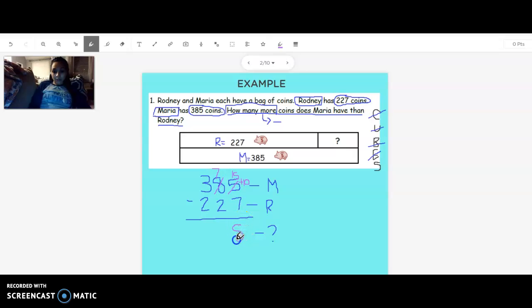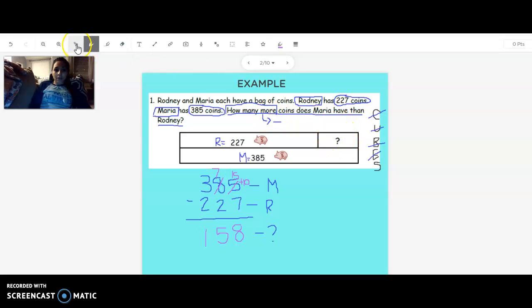And the way that I know that, well, I know that 14 minus 7 is 7. So then 15 minus 7 has to be 8. I know my doubles. Now on to my tens place. 7 minus 2. Can I do that? Yep. I can take 2 away from 7, and that leaves me with 5. And then 3 minus 2. Can I take 2 away from 3? Absolutely. That equals 1. So I know that my question mark is 158.